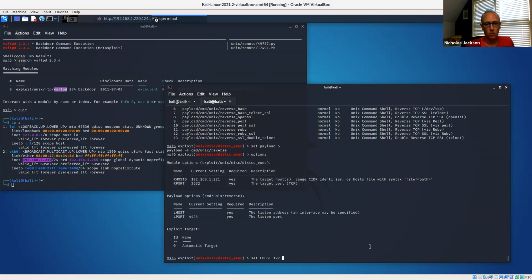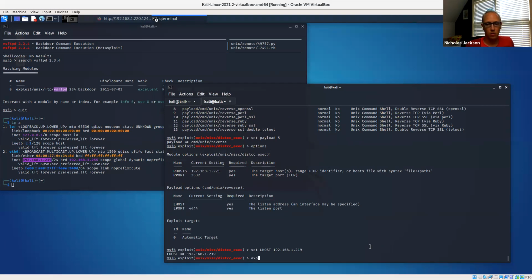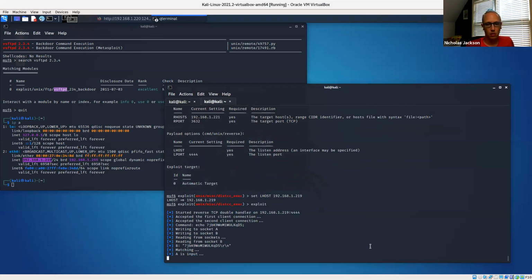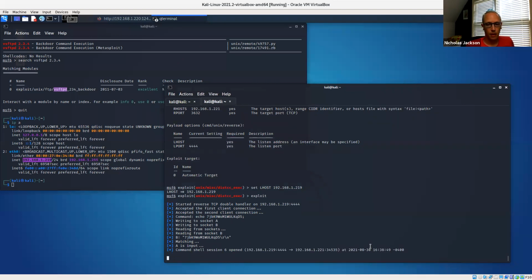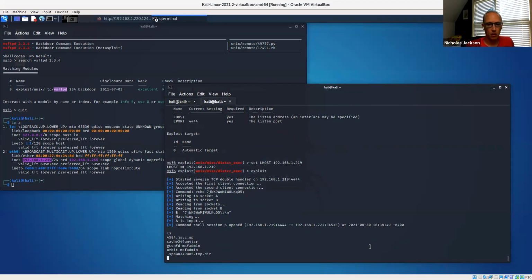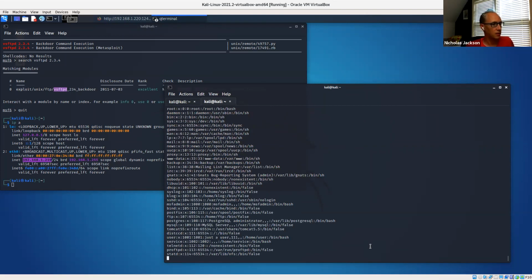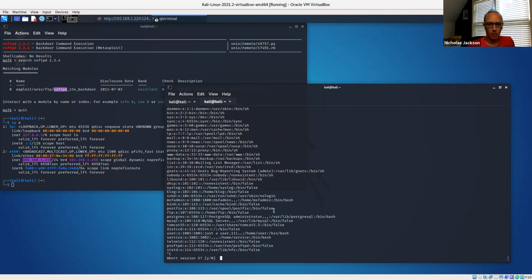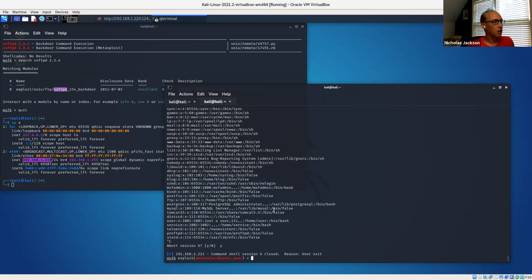So I set LHOST to the current host we have. Now I should be able to hit exploit, and successfully get a reverse shell that I can ls, cat /etc/passwd, and do things like that. Okay, I'm going to hit Control-C to abort that session.